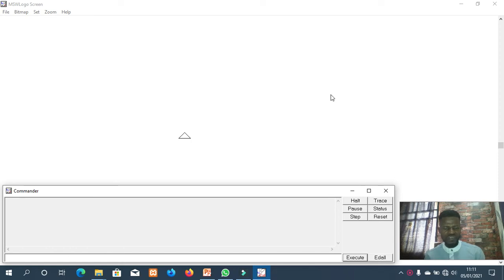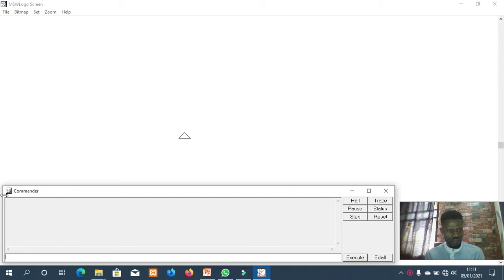So Logo is a very interesting program which we can use to draw things, create sounds, do calculations, and a few other things. So we've known the graphic screen. We know that this is the turtle's home, or the turtle's what? Playground. Okay, so you can actually give commands to this turtle in the input box. Now look at the input box. This is the input box. The input box is where you give commands to the turtle.